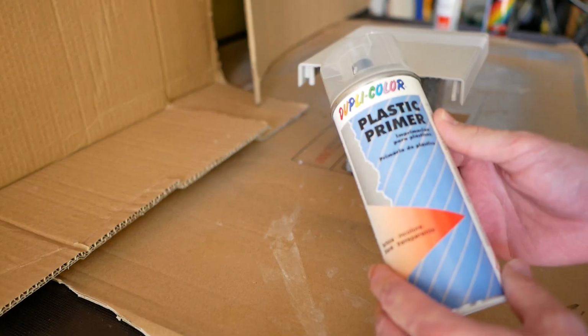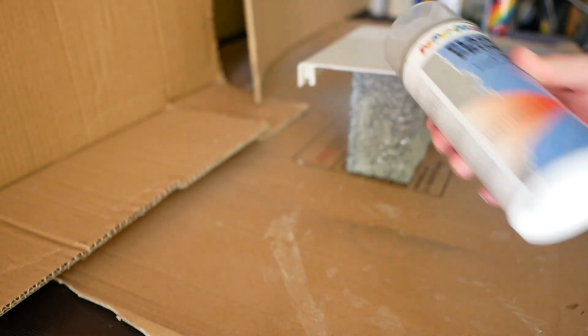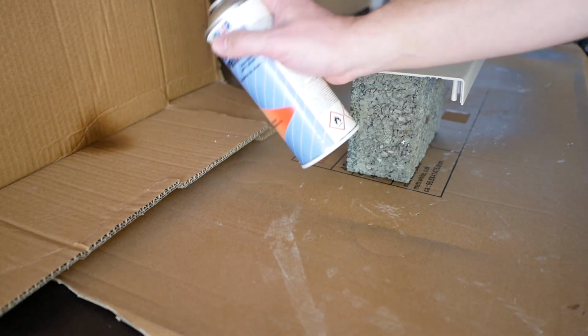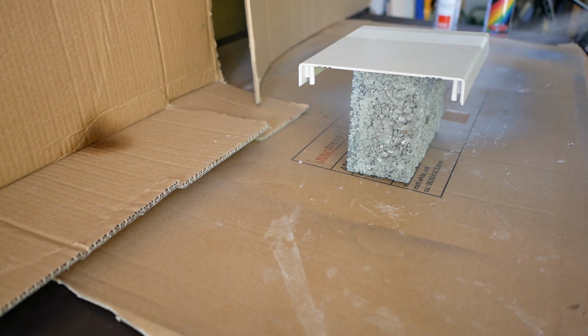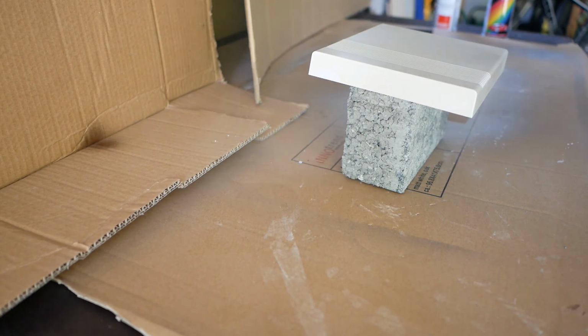So that the paint adheres well, you have to use plastic primer. That's the preparation for the paint sprayed later. For the primer it's enough to apply one coat. Spray the primer from every angle.